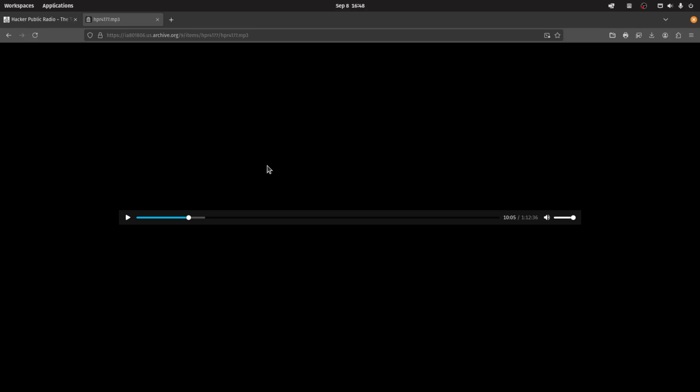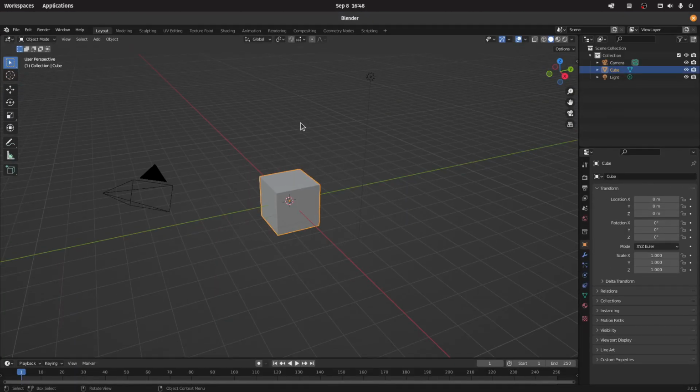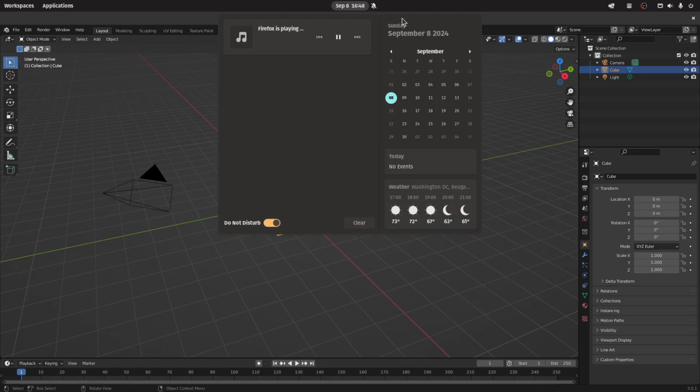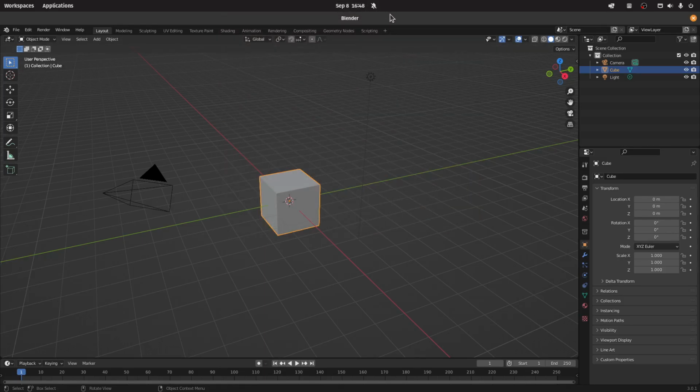I listened up ahead and then realized it would probably be better to have this going at the same time, because we're going to want to click on stuff and show you as he's talking as well. You're kind of making the keyboard an extension of your hands, and Blender works very much that way. The more experienced Blender users tend to use all the hotkeys instead of the menu options, because by doing so you're able to move very quickly and actually create a scene very quickly. So it's good to get in the habit of using these different hotkeys. F12 is one that I already told you about.